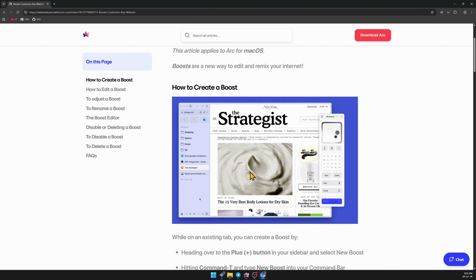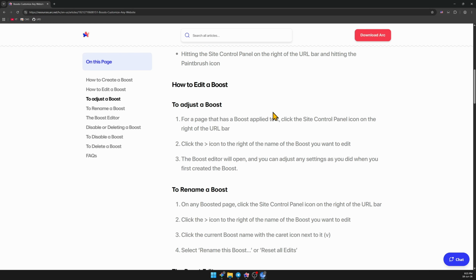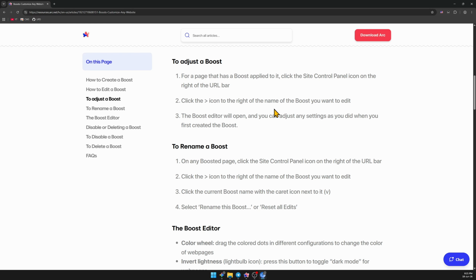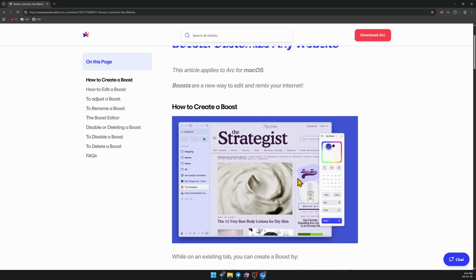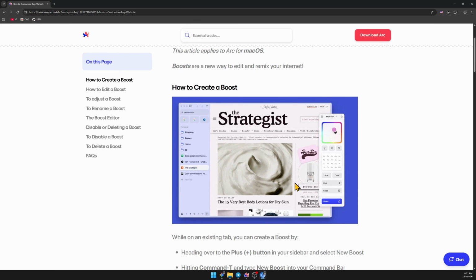So let's look at that again. As they drag, as you can see, there are certain elements on the website that are actually changing the colors. Right, so also if you want a dedicated dark mode canvas, you just click on the light bulb icon to cleanly invert the brightness weights, also from the same menu.